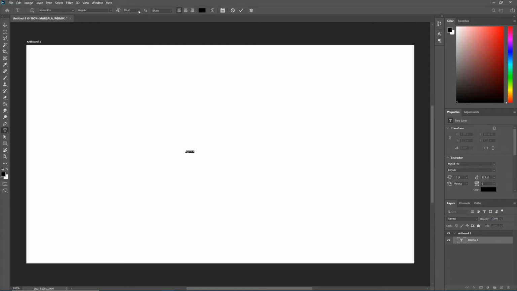Now, if we toggle down this pull down here, we see font sizes ranging from 6 all the way to 72. Go ahead and make this 72-point font. Now, that's decent, but it's not as big as I would like it to be. But wait, we cap out at 72.